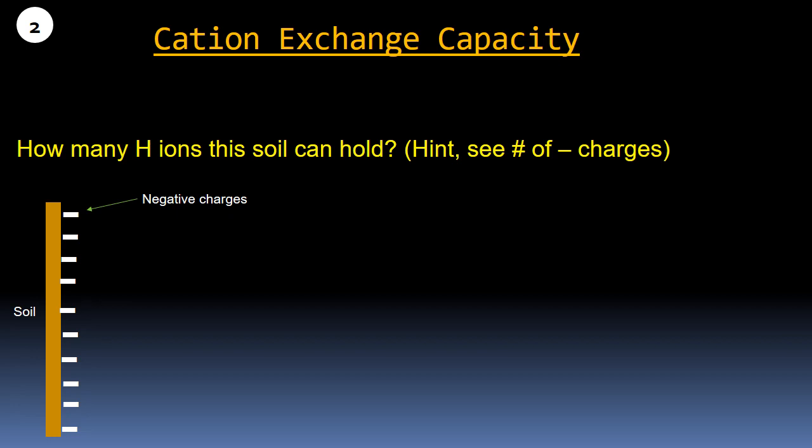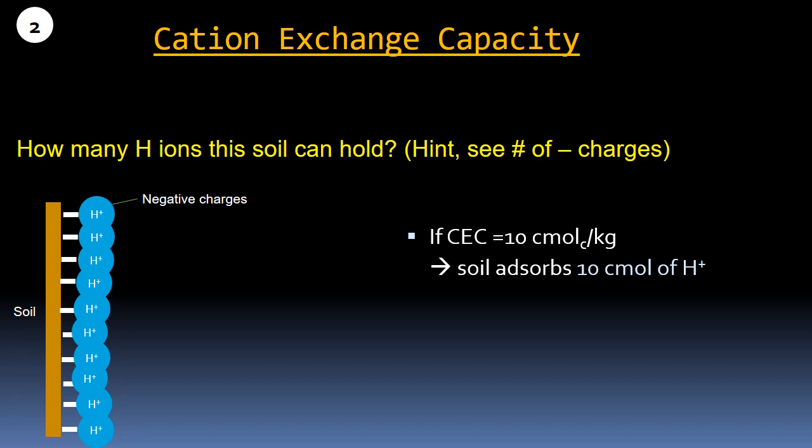You would say, after thinking, that since this soil has 10 negative charges on it, and I know that hydrogen is +1, these negative charges must be fully satisfied, and therefore you would need 10 hydrogen ions. In this case, we can say that this soil basically has a CEC of 10 centimole per kilogram, and therefore it can adsorb 10 cations that have +1 charge, like hydrogen, for example, or like sodium.